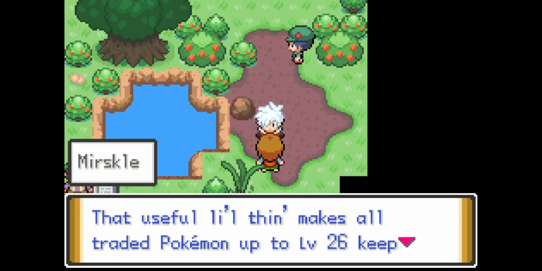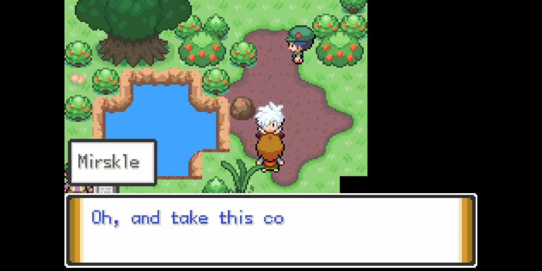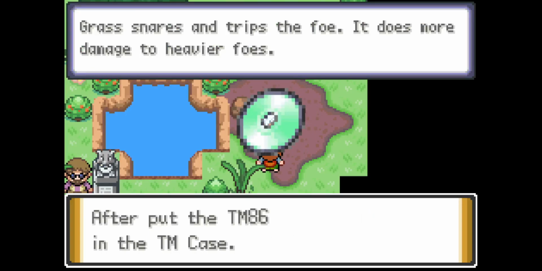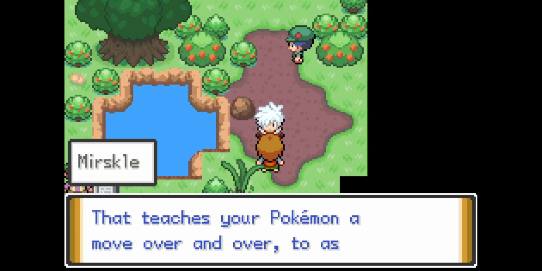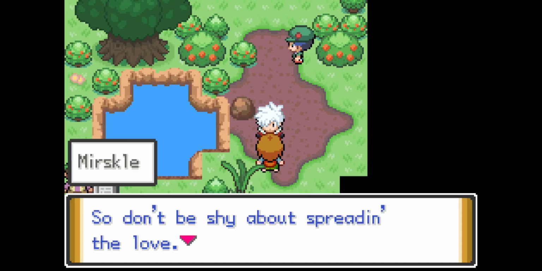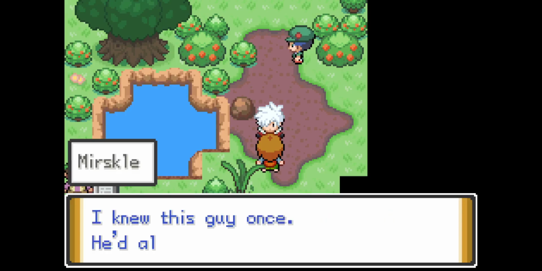That's the Leaf Badge. That useful little thing makes all the traded Pokemon up to level 26 keep listening to your fine, fine commands. Oh, and take this cool TM too. TM86, it contains Grass Knot. Grass snares and trips the foe. It does more damage to the heavier foes. That's a technical machine. That teaches your Pokemon a move over and over to as many fine, fine Pokemon as you want. So don't be shy about spreading the love. Preach it, dude. Anyway, moves Grass Knot.